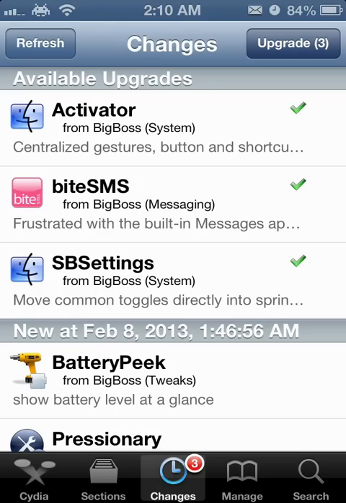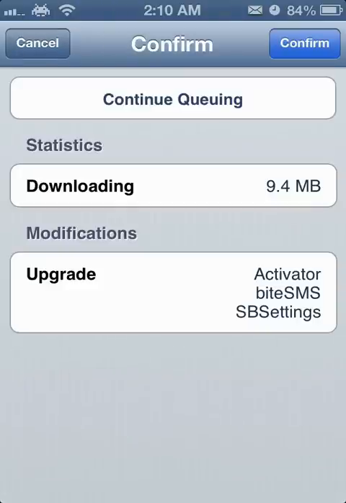So if you hit upgrade, and this is essentially what it looks like when you install an app as well. So we get our continue queuing, and we also get our downloads. It's going to give us the size of our downloads, so 9.4 megs. What it's going to do, it's going to upgrade Activator, Byte SMS, and SB settings. This just lets us do all of it all at once rather than doing it each app at a time. So we'll just hit confirm and let it go. So we're going to kind of see if this makes it through. Like I said, the servers are getting hit pretty hard still from the influx of users from the new Evasion jailbreak.